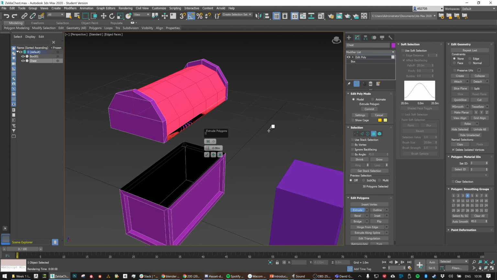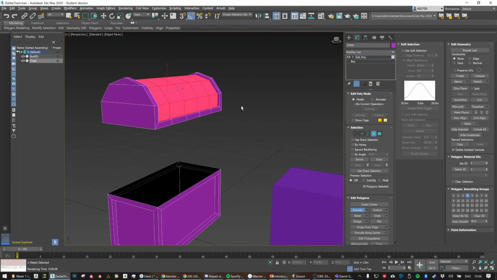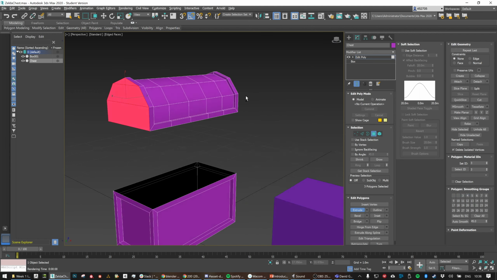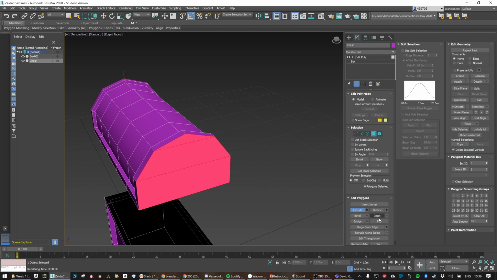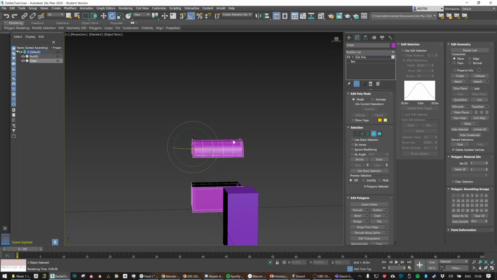So here's a little bit of a problem. It's extruding straight downward. You can just keep changing it. So I want to do it by local normals. I actually want to extrude a bit less now. I'm just going to remember this 0.08. Yeah, I think that looks better. Cool. And now I have the chest pieces, like so.